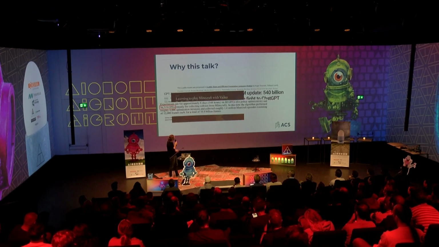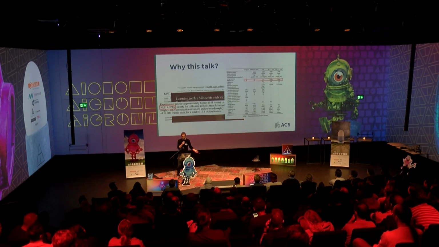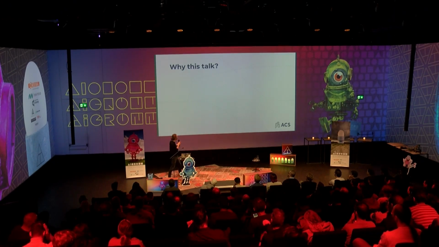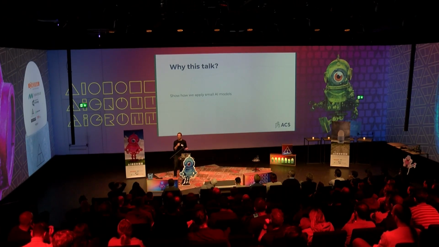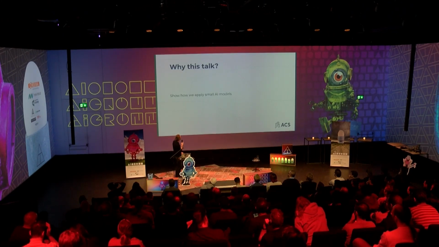And this is another one. This one is about the Dolly. It also has billions of parameters, right? So why this talk? Well, basically, I'm not here to impress you, to blow you away about how many parameters we use, or how big it is, or how large we can scale it. No, I'm going to talk about how we apply small AI models. I want this to be accessible. I want it to feel like we also can do things with AI when they're small, right? So that's my goal of this talk.